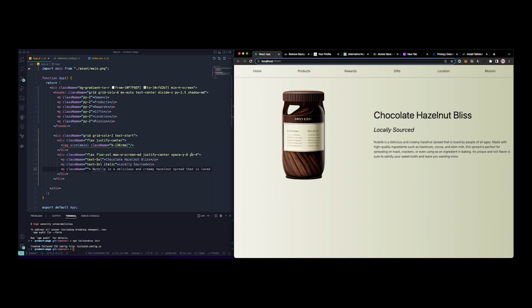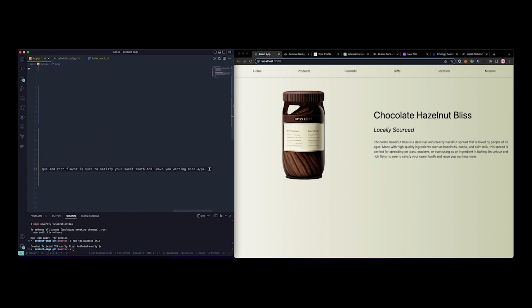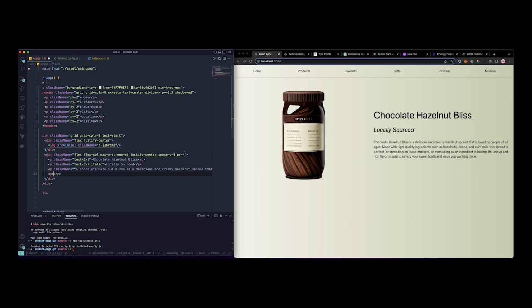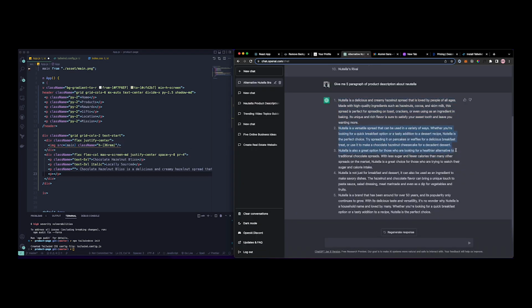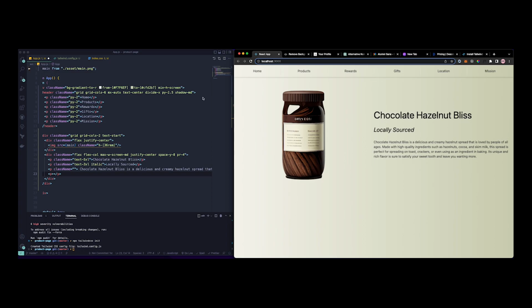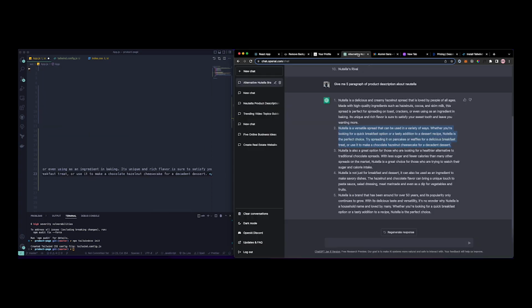So we could literally just add 2 paragraphs together here. So instead of using Nutella, I'm just going to use chocolate hazelnut bliss here. So that way it makes it more unique. And for the last one, I'm going to copy this and this.